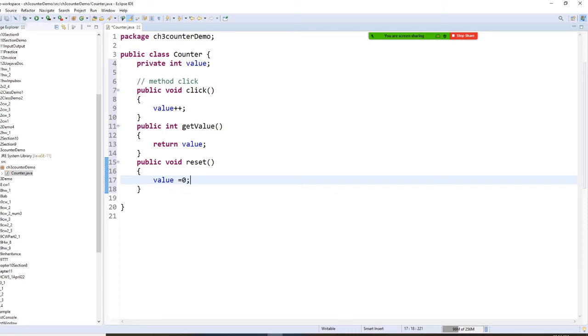So this is your counter. This is your simple digital device. When I use your counter, I see your value right there, and I can click, and I can reset. I can get value. All right.